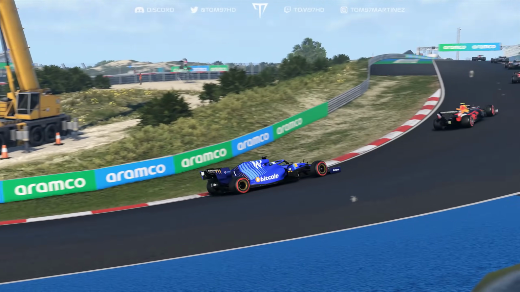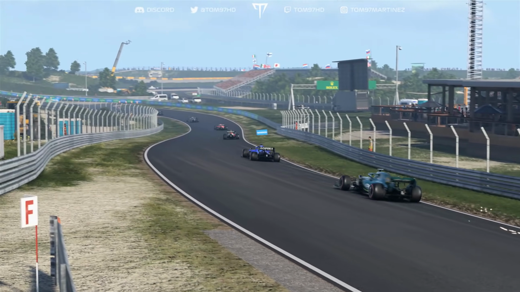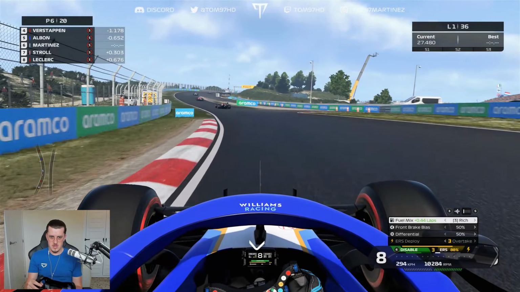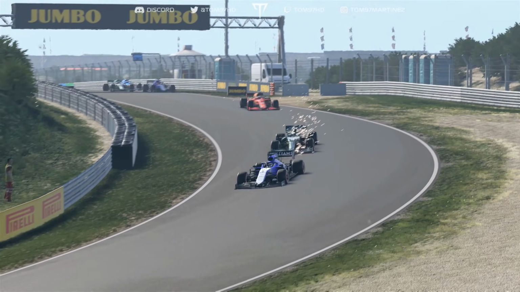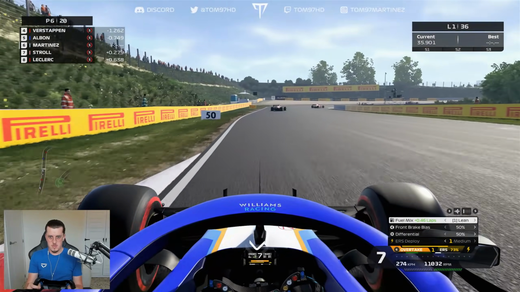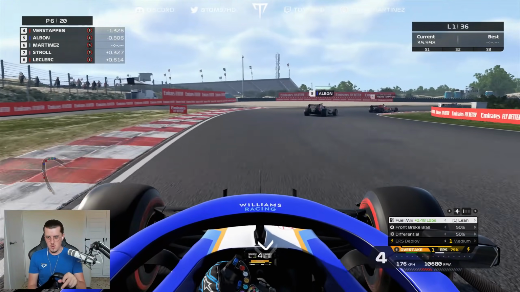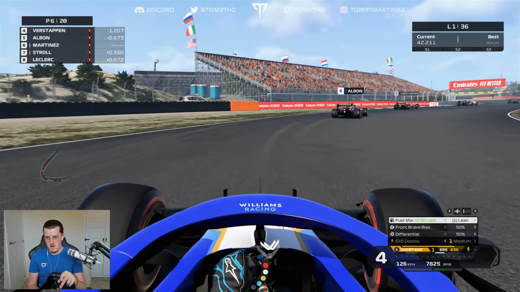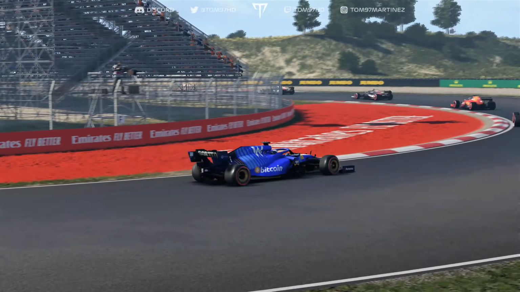Three wide into there. We've lost 2 places though to Verstappen and to Albon, so not ideal. Down to P6 and losing quite a bit off the start there. My starts have been poor, so I'm not entirely surprised, but we've got work to do now. We're going to have to try and fight back. We've got 35 more laps to make up for that, and I'm confident we will. Verstappen getting a great start in the Ferrari in his home race up to P4. Hopefully he can have a good result for his home fans.